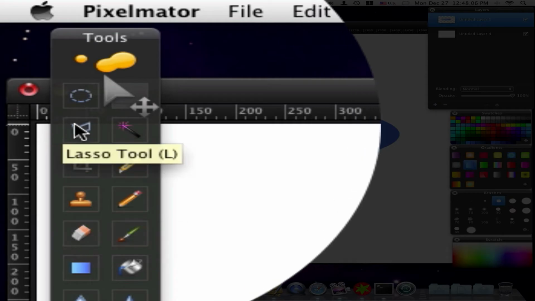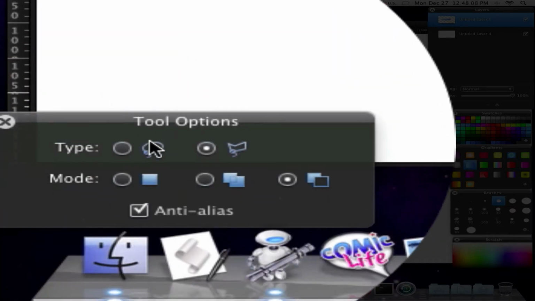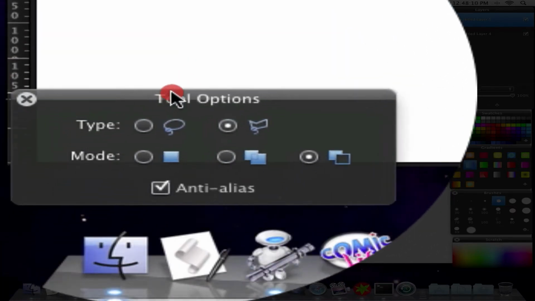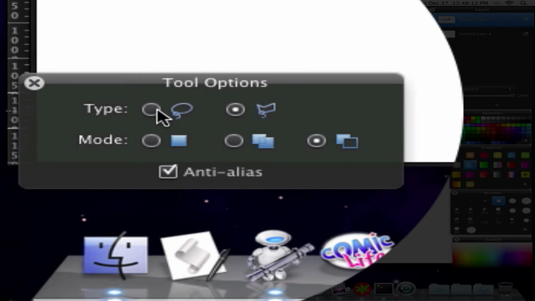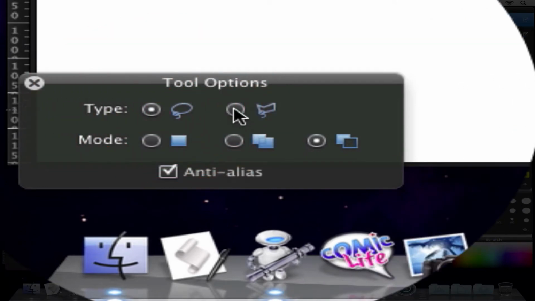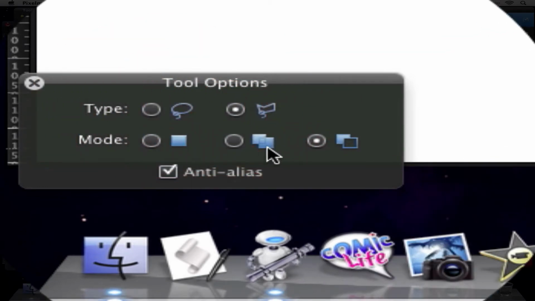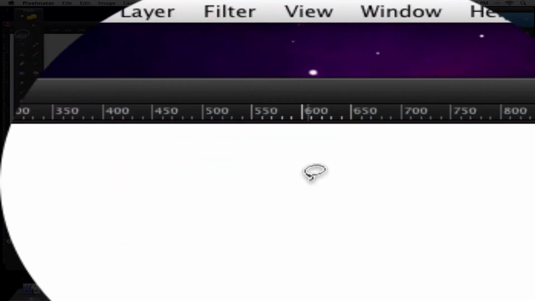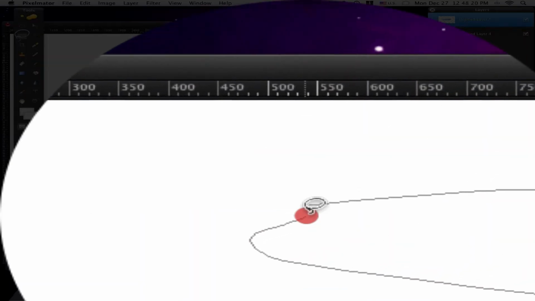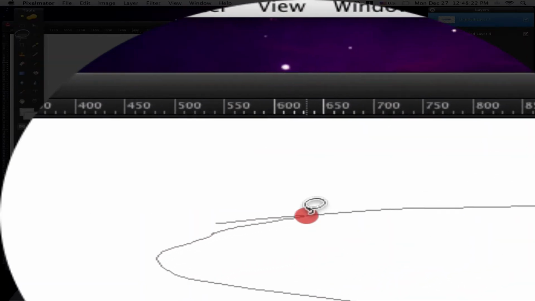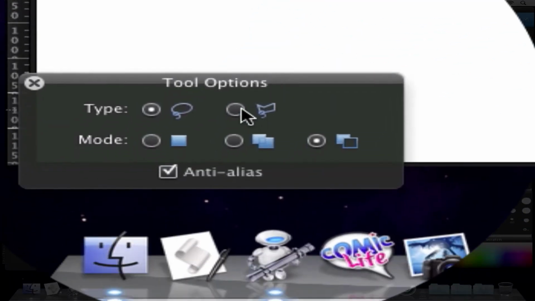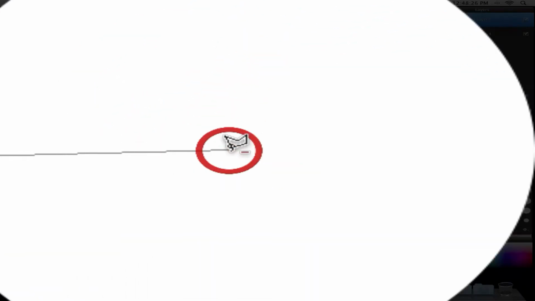Next is the lasso tool. You can choose between a regular lasso tool or a polygonal, and again the 3 modes. So with the regular, I just choose a selection, or I'll choose the polygonal, and it'll just make straight lines.